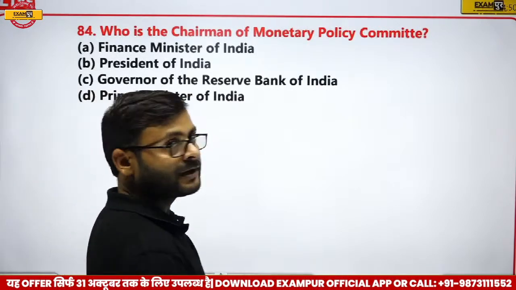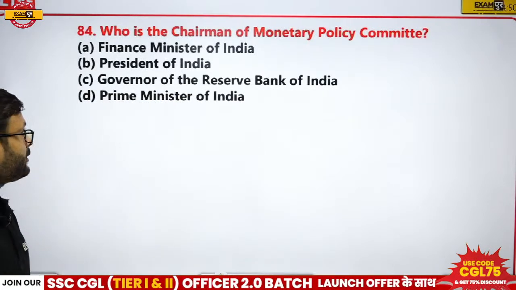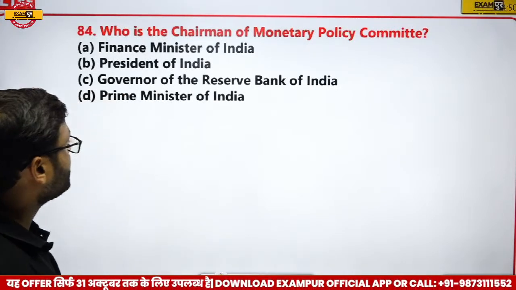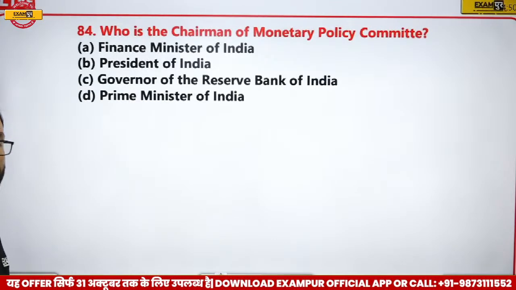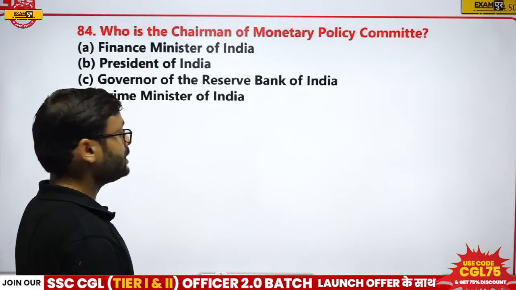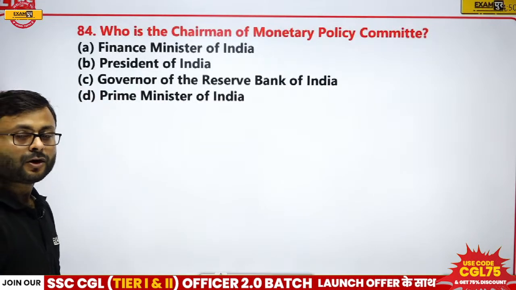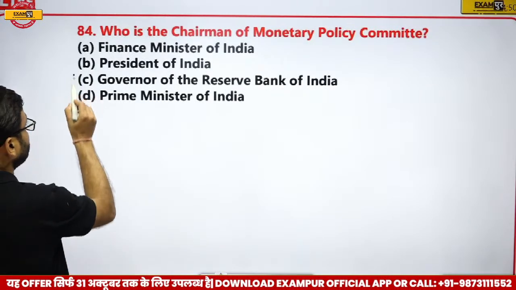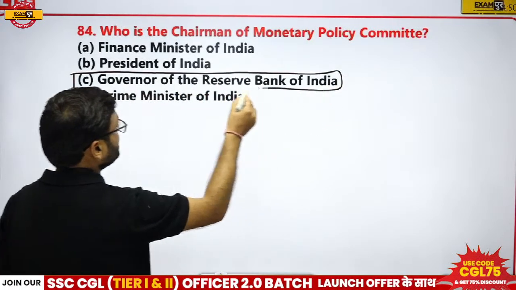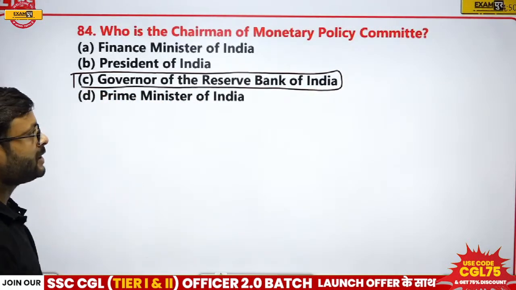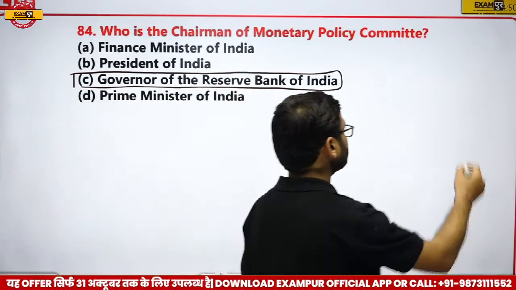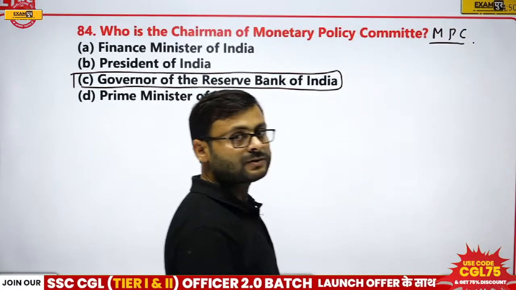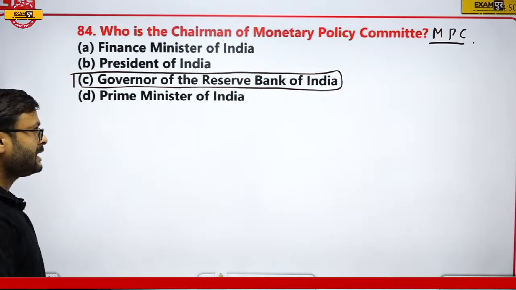Who is the chairman of the Monetary Policy Committee? Finance Minister of India, President of India, Governor of Reserve Bank of India, or Prime Minister of India? As we have earlier discussed, the chairman of the Monetary Policy Committee is the Governor of Reserve Bank of India. Monetary Policy Committee is also known as MPC, and all the policy rates of India are decided by MPC.